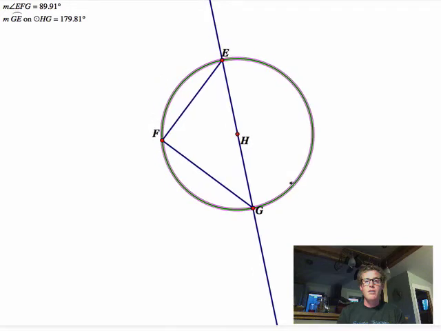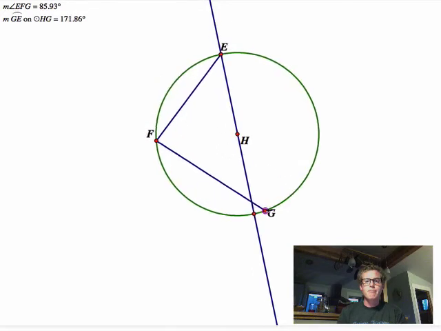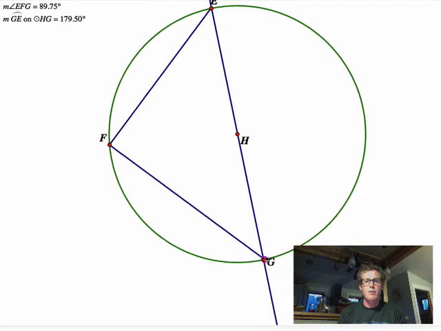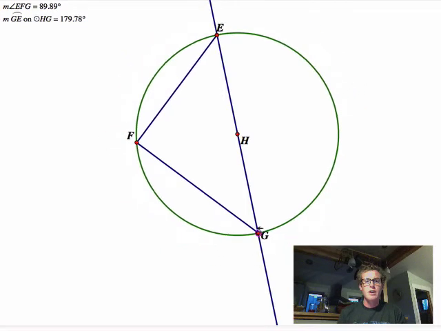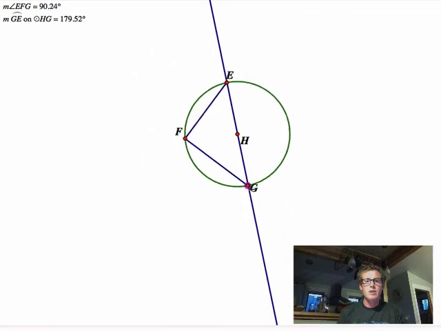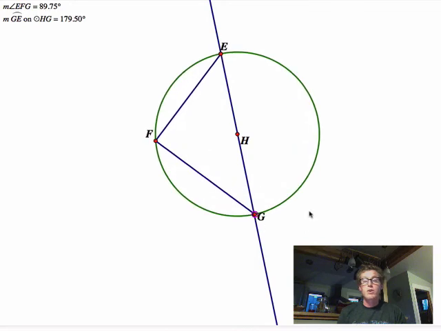And does it matter if the circle changes or gets larger? It shouldn't have anything to do with that. In fact, we could get real big here. Things are still locked in. And as we change the size of the circle, it still is exactly the same. So, bottom line, here's your theorem right there.